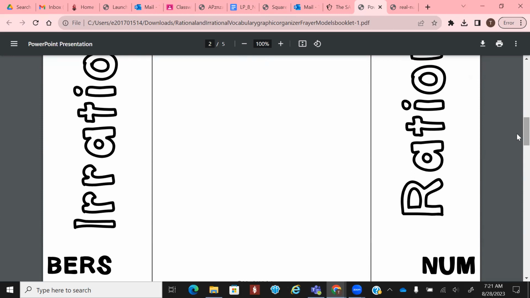Okay, you're gonna fold these papers together, or this paper together, where you have the overlap of like numbers right here. So you're doing it like the one that says rational, irrational on it, and you want to fold it in like this. Okay, so it's a little foldable. Rational, irrational. Okay, so go ahead and do that. There's like little lines on the one side that'll show you where to fold it.